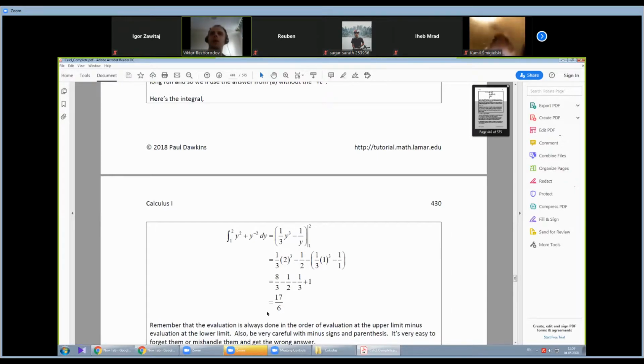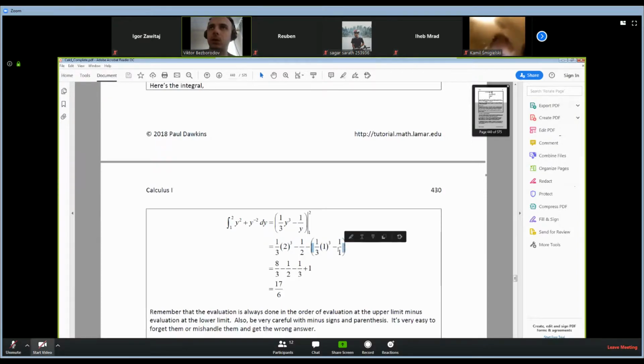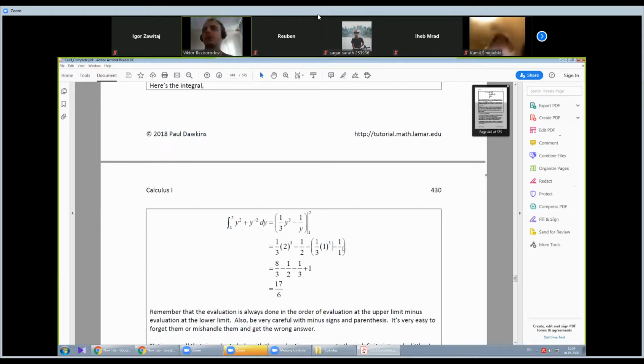So, okay, the upper limit comes first, right? The upper limit comes first. And we need to be careful with the signs here. It's very easy to make a mistake, because, for example, this term comes with a minus, but you have also a minus here. So you have two minuses, so in the end it is plus. And sometimes you may have more than two minuses, so then you have to keep track so that you compute everything properly.